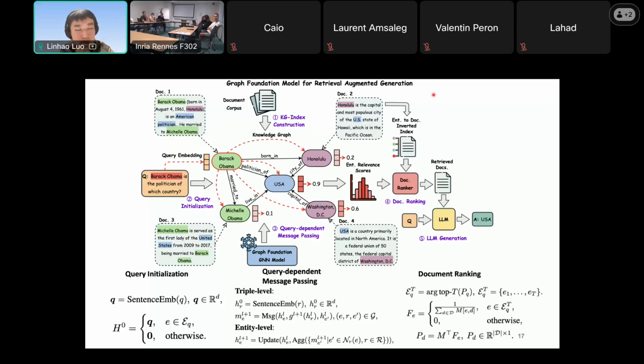Yeah, I think that's a good question, but unfortunately we haven't studied these problems in our work. But some existing works try to combine reasoning with RAG. For example, there's a work called Search-R1 or ReSearch. They try to combine the reasoning of the LLM with retrieval to retrieve the documents.